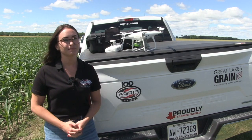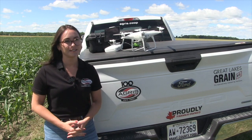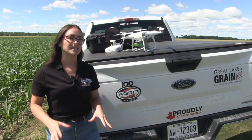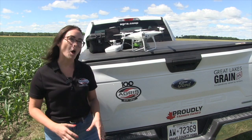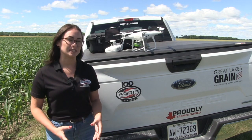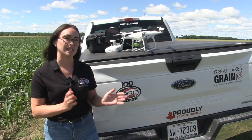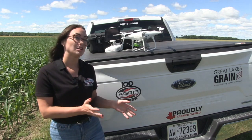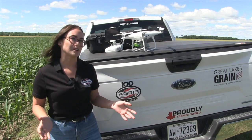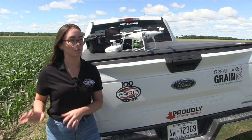Tell us about what you're going to see with the drone — differences in growth and color? We're using the drone to go over the fields to see the vigor, check for weak spots, topography, ditches, or things that may affect our trial. But we're also using it to see if we see a difference in our plots. Our plots are strips, so hopefully when we take the drone up, we'll be able to see that a strip without Invita maybe looks a bit worse or is a little behind in growth — or maybe there's no difference. That's what we have the drone for: to see if it makes a difference with growth itself.